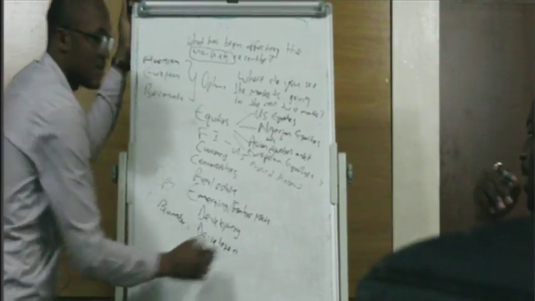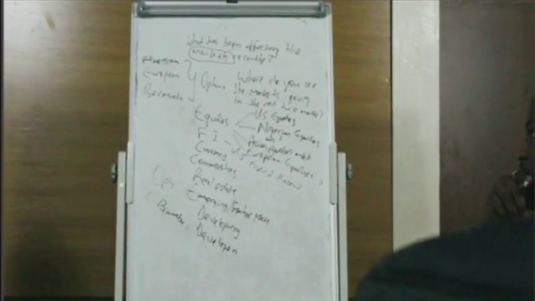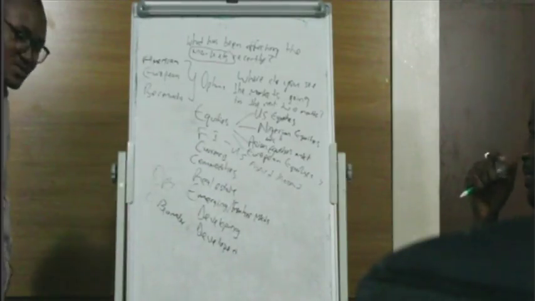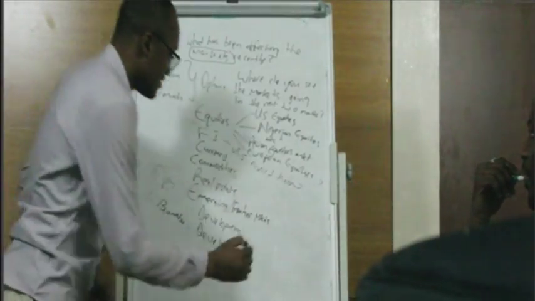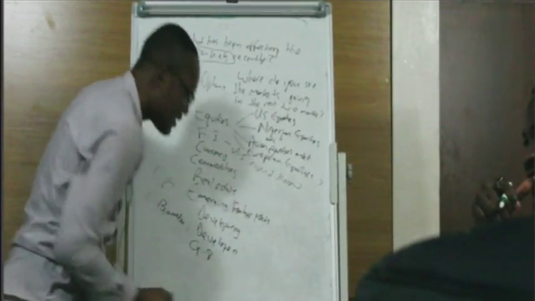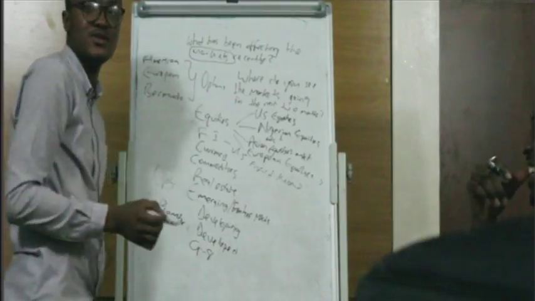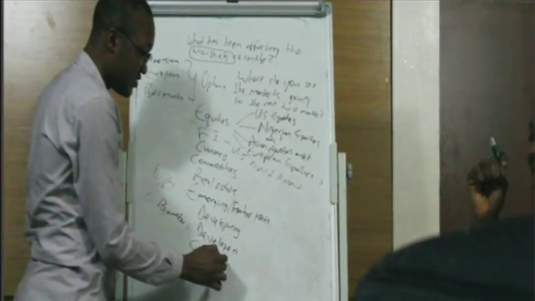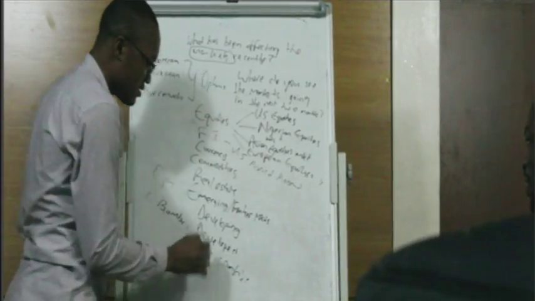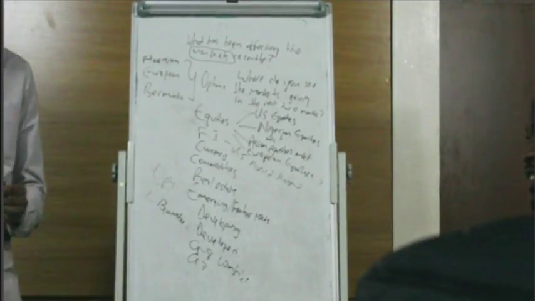You guys want to go to London, abi? Developed is what? See how you shoot yourself in the foot. So tell me the G8 countries. And you tell me the additions and the subtractions over the years. So we have the G8, we have the G7. So tell me the G8 countries, the G7.